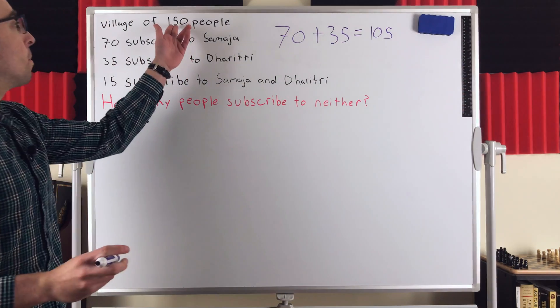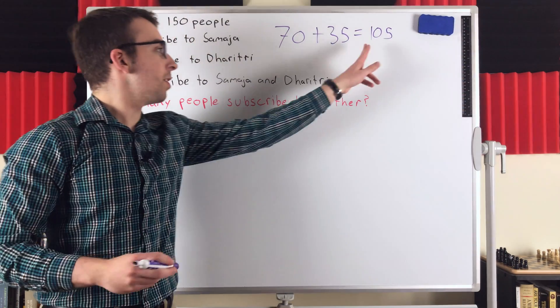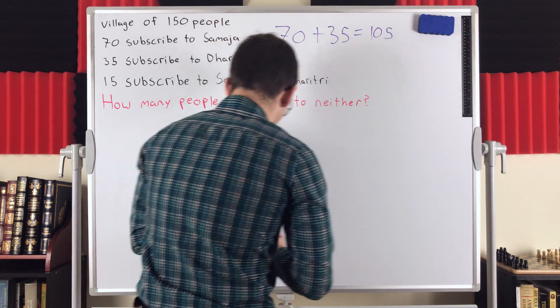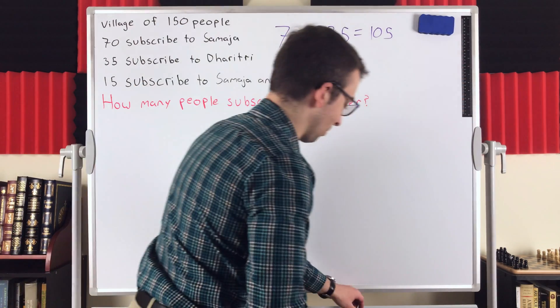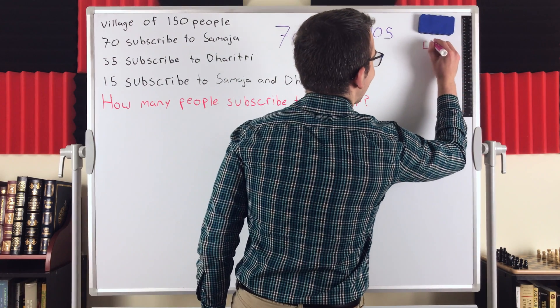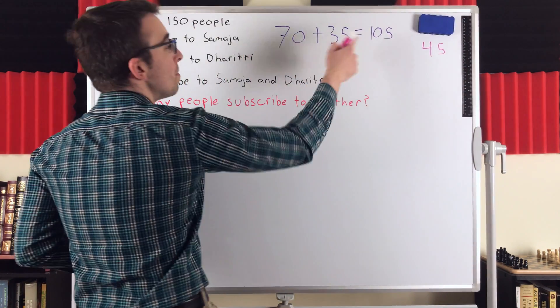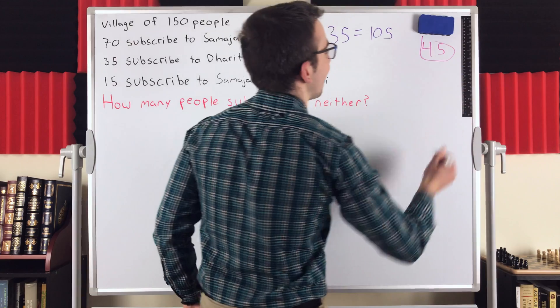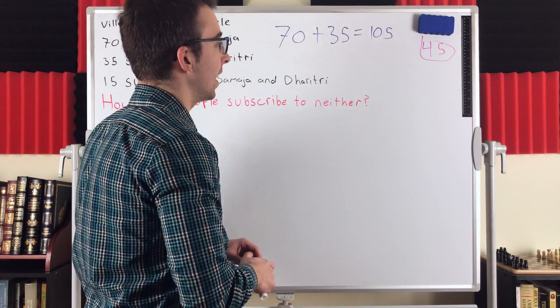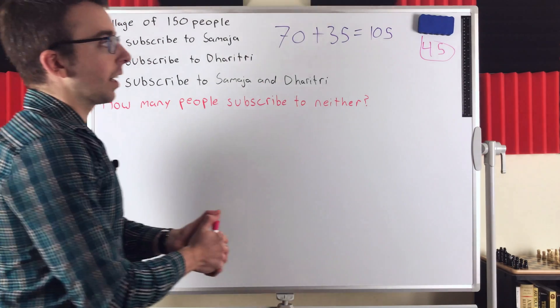And how many other people are there in the village? 150 minus 105. I'll write this where this is the wrong answer, by the way. So we'll write it in pink over here so it is kind of out of the way and stands out. So 150 minus 105, 45. You say that's the answer. And that reasoning is incorrect. Perhaps you can see why, based on what I said just a moment ago.